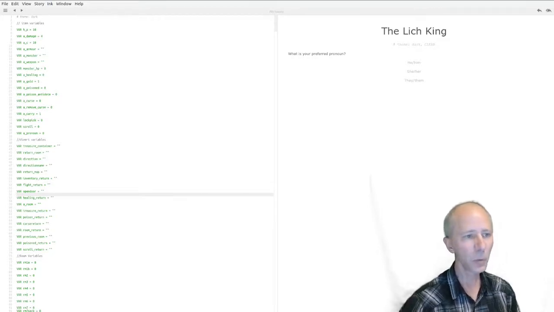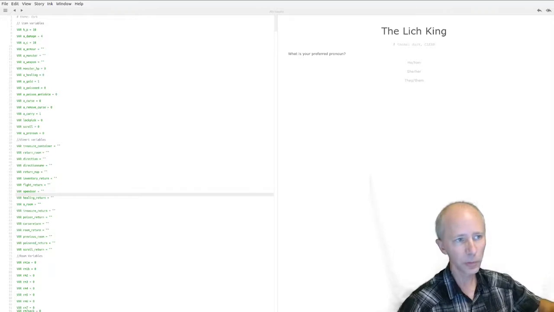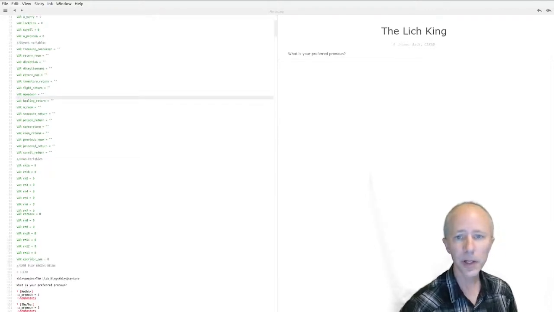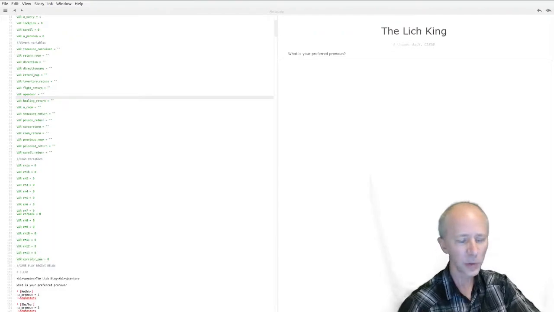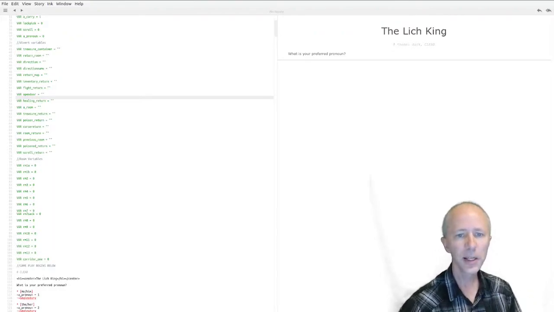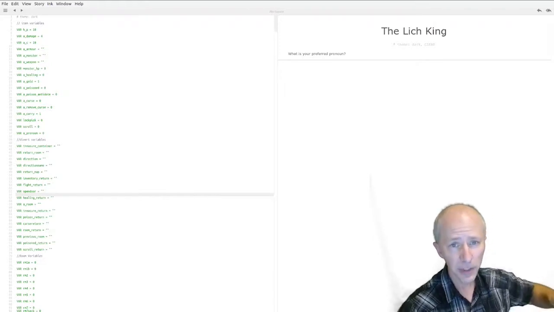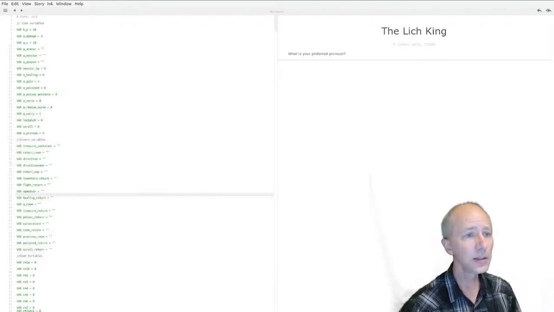So when I show you the beginning of the code, we're not going to go that much into it, but you can actually still play it. So I can go, you know, Lich King, and go into it. Unfortunately, because I have an error in it right now, this part of it doesn't actually work beyond the first choice. So I won't show you everything in this one, but I showed you enough in the HTML anyways. So let's actually go to making our own.